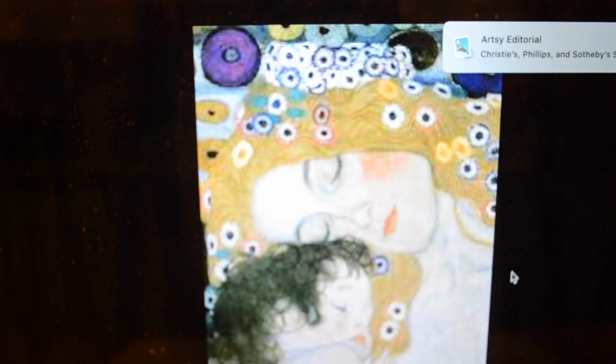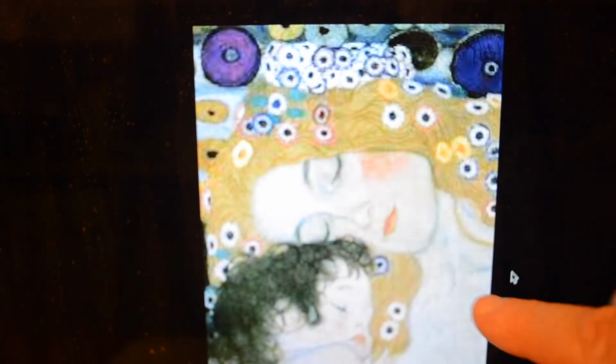So this is a completely different kind of image of a child, mother and child. This painting is by Gustav Klimt, famous Austrian artist. Really wonderful juxtaposition of the vertical shape of the child and the horizontal position of the mother's head and neck. It's really a very dynamic portrait, even though the mother and child both appear to be asleep.